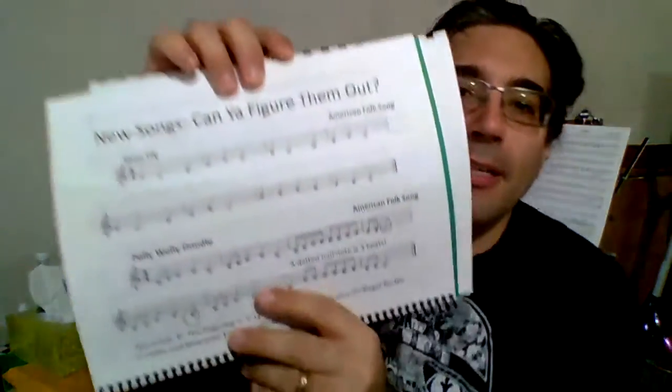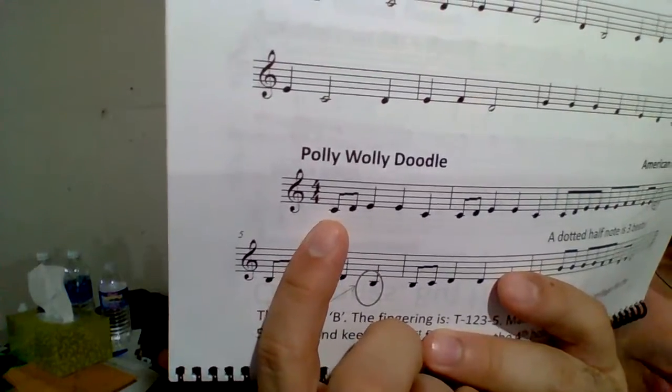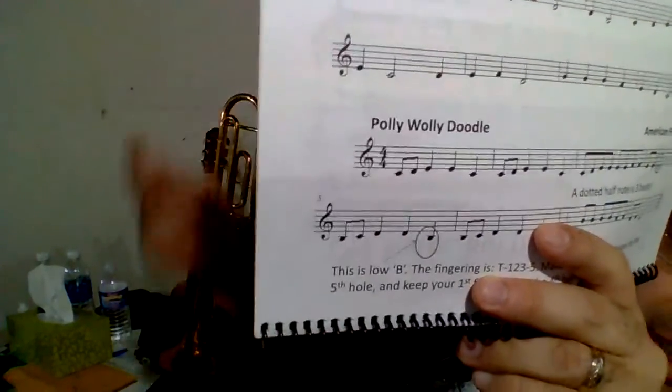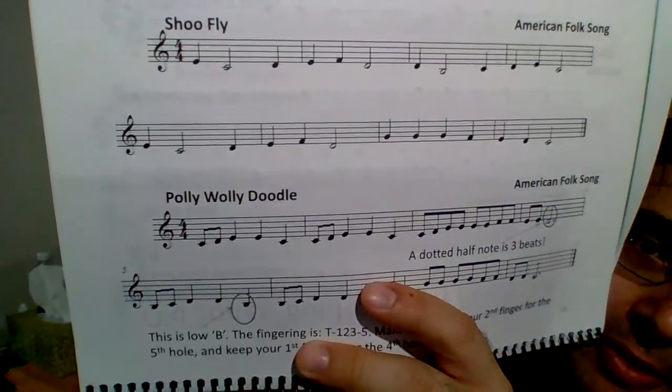So for flutes, you have B flat, C, D, B flat, C, D, B flat, C, D, B flat, C, D, ta. All right, in clarinets, you start off same situation, but you have C, D, E, C, D, E. Down, up, down. So C when your foot comes down, D when your foot comes up, E when your foot comes down again. C, D, E. And flute, B flat, C, B flat, C, D. All right, so you gotta get used to that, and that is the real challenge.